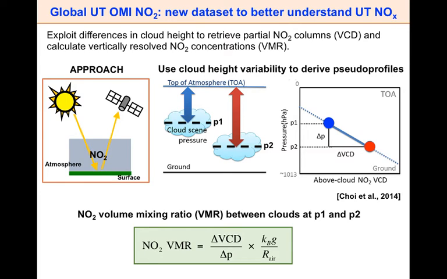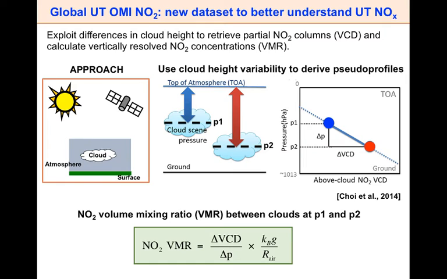Just a very simple description of what these products involve. The typical approach to get total NO2 columns is to look at the solar backscattered radiation, where this radiation reflects off the Earth's surface. In this case, we're taking advantage of clouds within different portions of the troposphere, and we use this as our reflective surface. So we can get information now about a partial NO2 column. We can also take advantage of differences between clouds, and if we subtract the difference between these two partial columns, we can start to get vertical information about NO2.